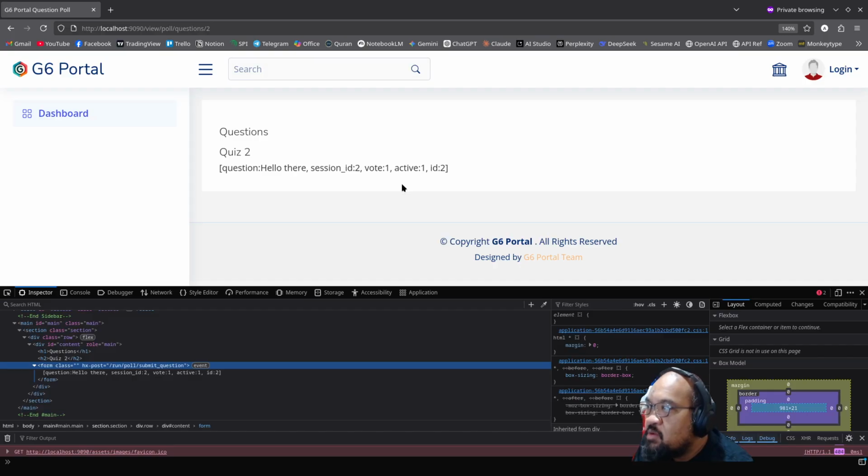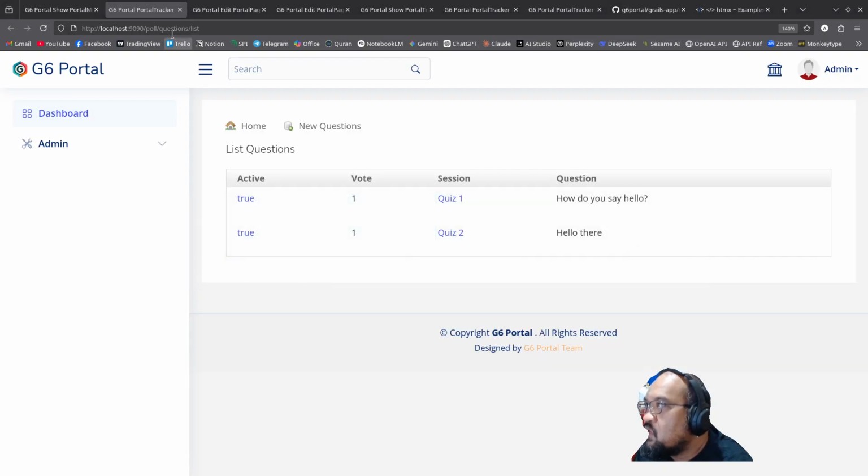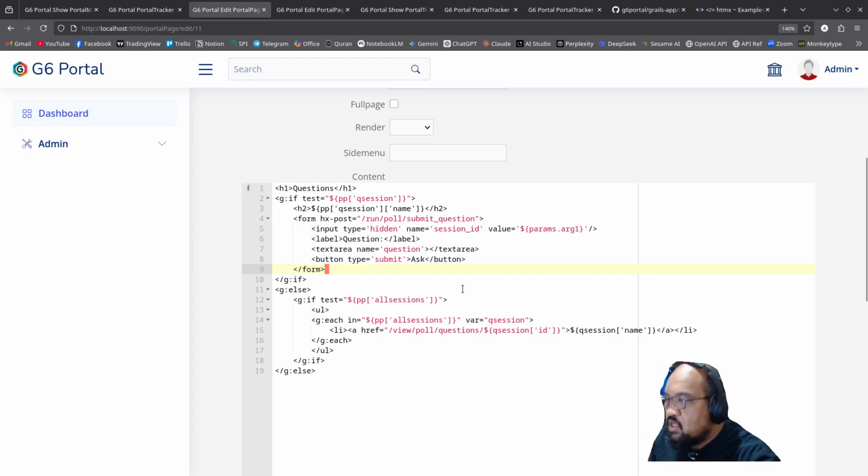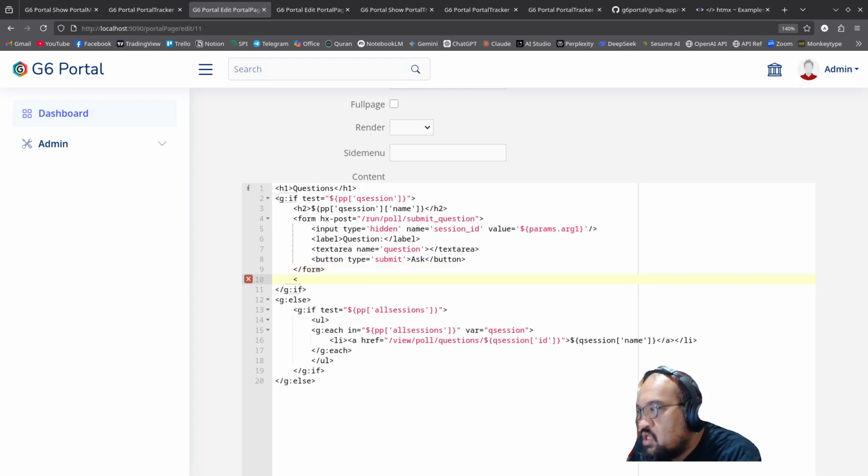Right. So a few things we want to change. One is that over here, like I mentioned, the form shouldn't disappear. It should actually be added to the list of questions under the form. So how are we going to do that? We're going to have another list here under the form. Okay, unsorted list.